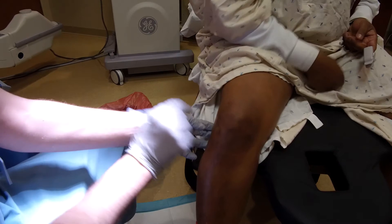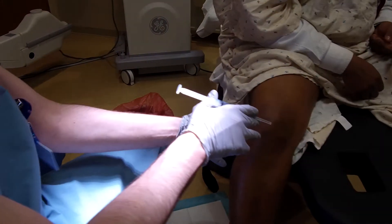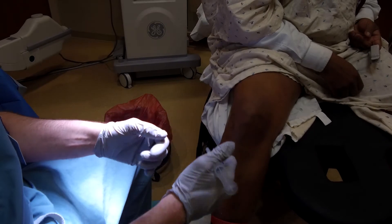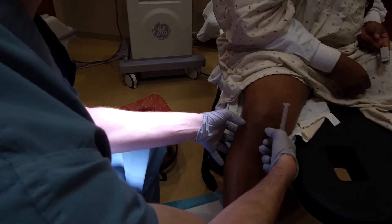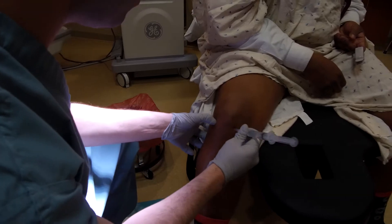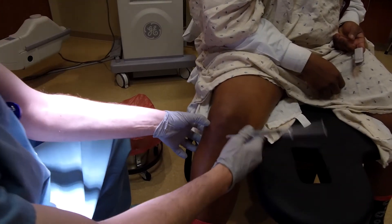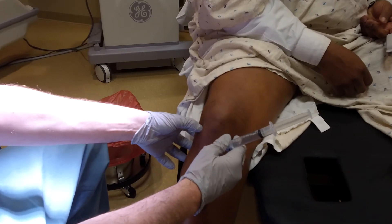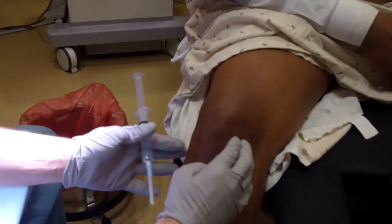So what I'm doing here is figuring out the trajectory of where this camera is going to go, so I can have a good look at what I want to see. Usually I try to look at both sides. For you, I'm most interested in the inside part of your knee because that's where you feel the most pain. Am I right about that? Doesn't that hurt you up in here?